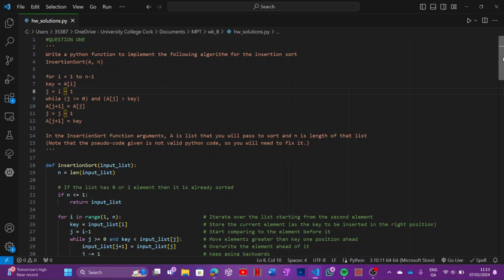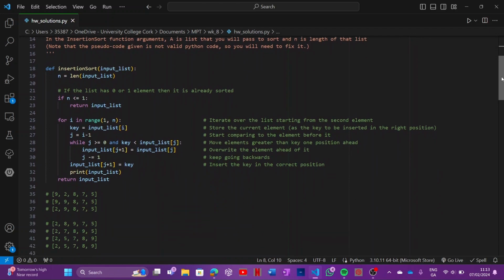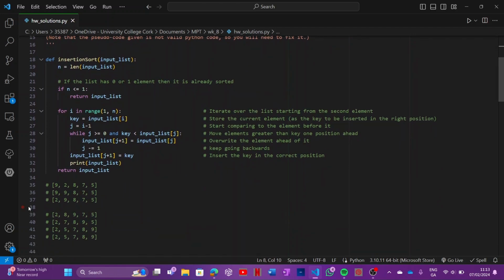Just a quick reminder of insertion sort. I have the answer here, and I have commented out what the solution will look like step by step. Insertion sort starts with an unsorted list and sorts it. It creates a small sorted list on the left hand side and takes an element from the right hand side and inserts it into its correct position in the smaller sorted list. I'll talk you through the code.